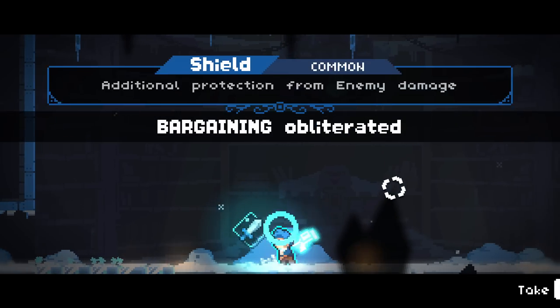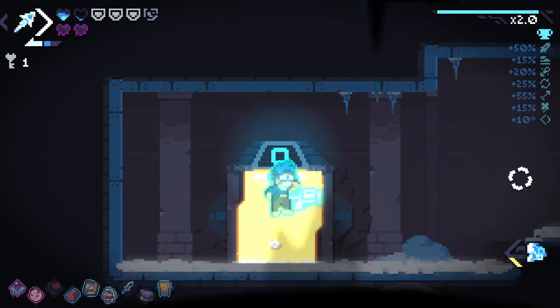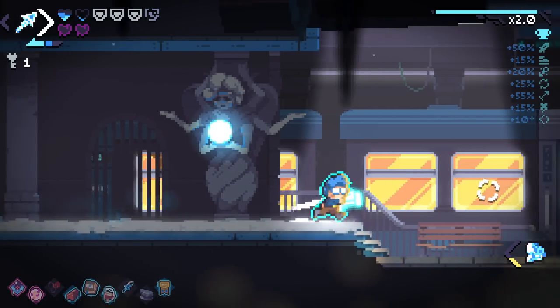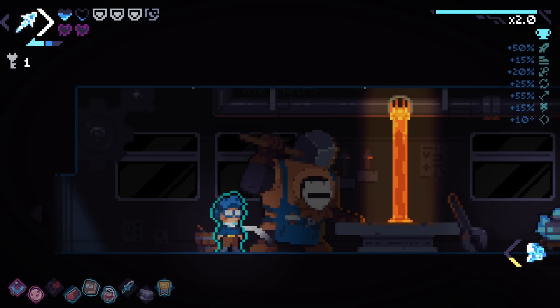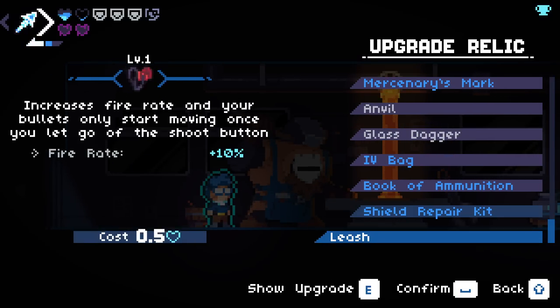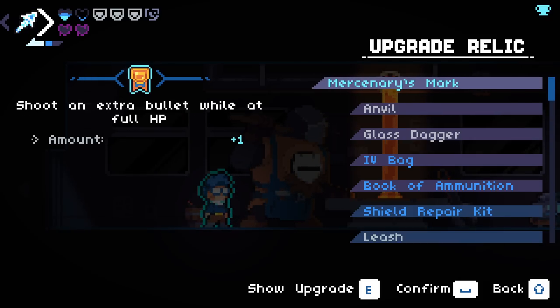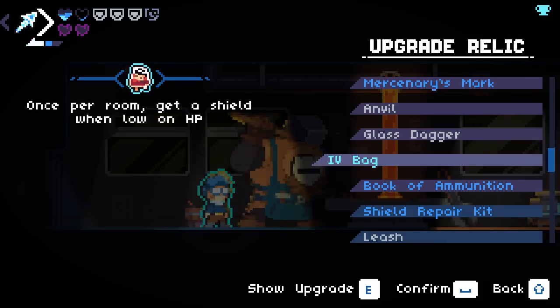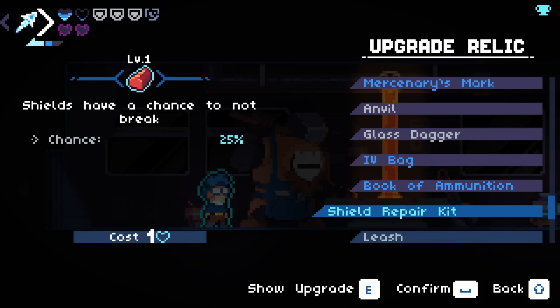Just a bad fight. I don't think our shields have a chance to not break item proc'd, which is fine. We also didn't have our double bullets because we were at half of a heart, which is suboptimal. Okay. Ooh. This item seems so bad. Like, it's not doing anything. Am I crazy? Once per room, get a shield with low on HP. What, like, when you get down to low HP? It's gotta be.